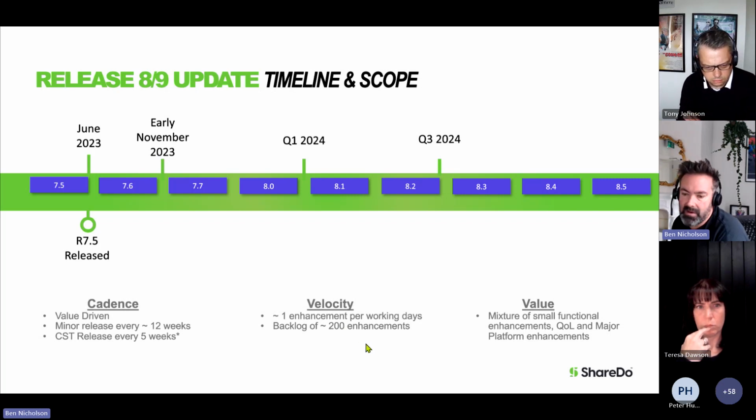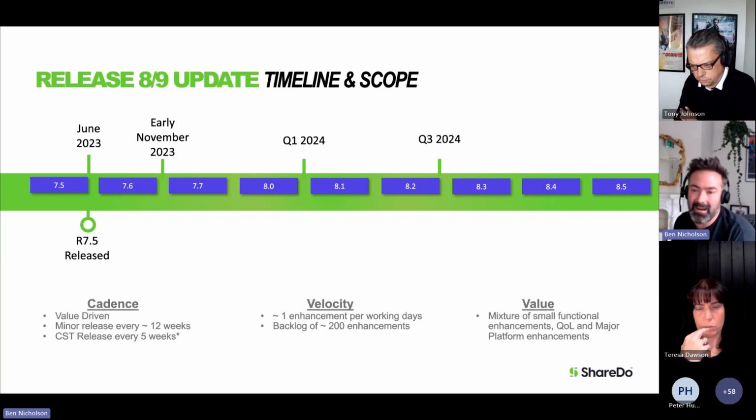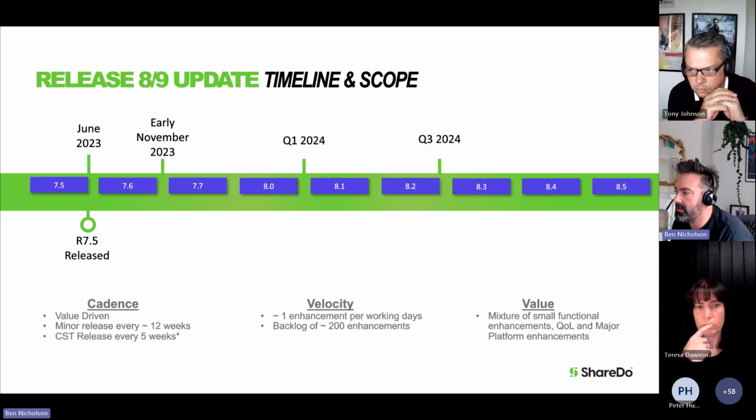But I guess various clients send me lists. I've still got all your lists, and we do work through them. They do get reviewed, and we do prioritize. If we can do something quickly, we'll always do it quickly. However, there are lots of dependencies between bits and pieces of work. So it's always there. We don't forget about them. But sometimes we need to get the ordering of functional enhancements right.